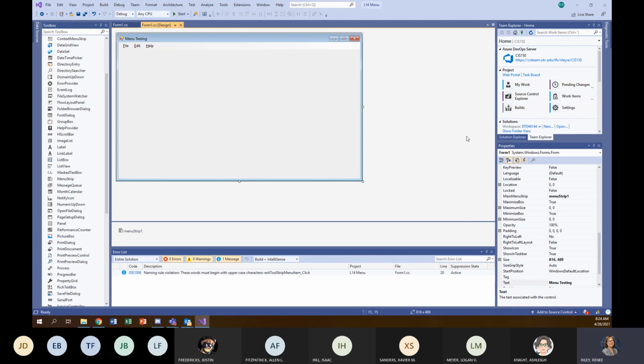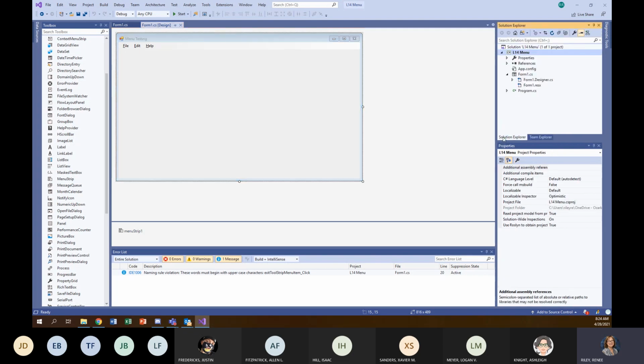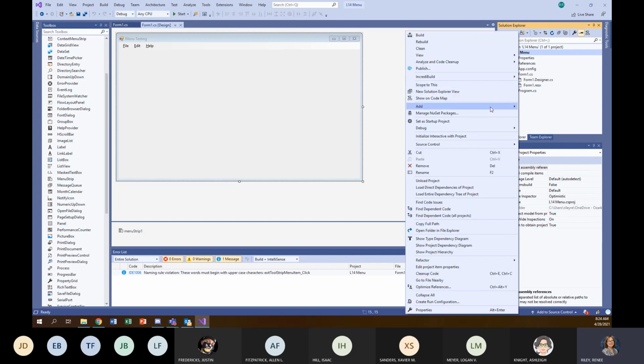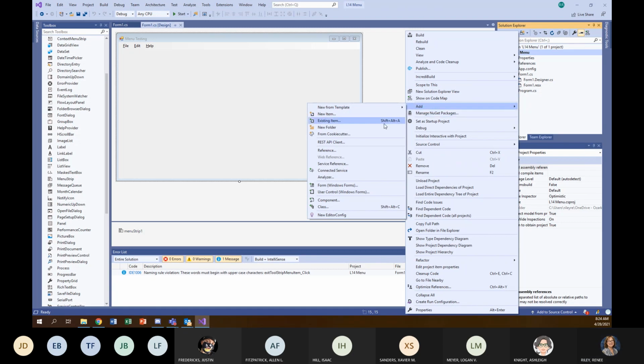So let's go to Solution Explorer and let's add a new form. So far, we've only used our single form, so we haven't worried about its name or anything like that. But in our project, let's right-click on our project and choose Add. We can actually go to the option that says Form, Windows Forms, because that's what we want.